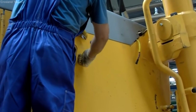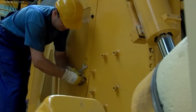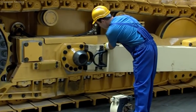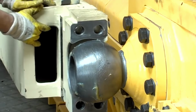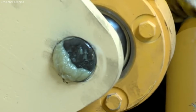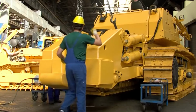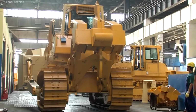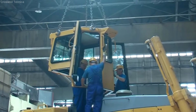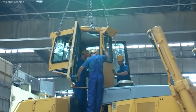The last stages include the fitting of protective engine and operator cab covers, decals, safety warnings, and the final ROPS six-sided cab. Quality assurance doesn't end with assembly. A random selection of completed units undergoes offline testing on dedicated proving grounds to simulate real-world operating conditions. All operational systems, steering, hydraulics, and power delivery, are reviewed for compliance and performance.